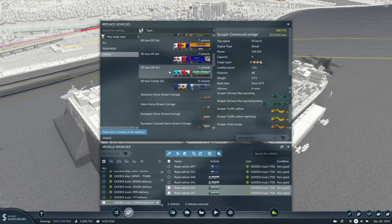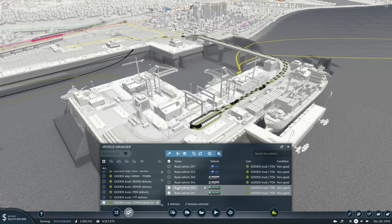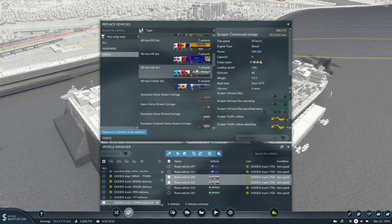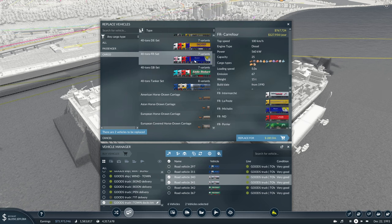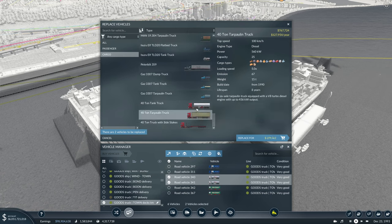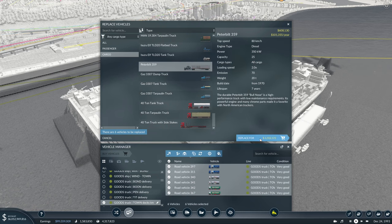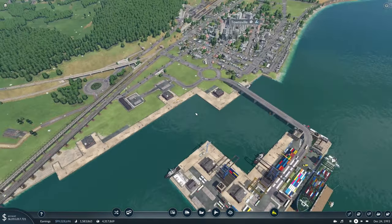And we're actually going to replace them with things like this. Let's get a couple of these. Okay, replace them with... yep, these guys. Do these guys take goods? And no, they don't... oh, bugger. I need trucks that take all, please. Bugger on toast. Okay, I'll need to look at some mods for that. They should be taking a bit of everything.